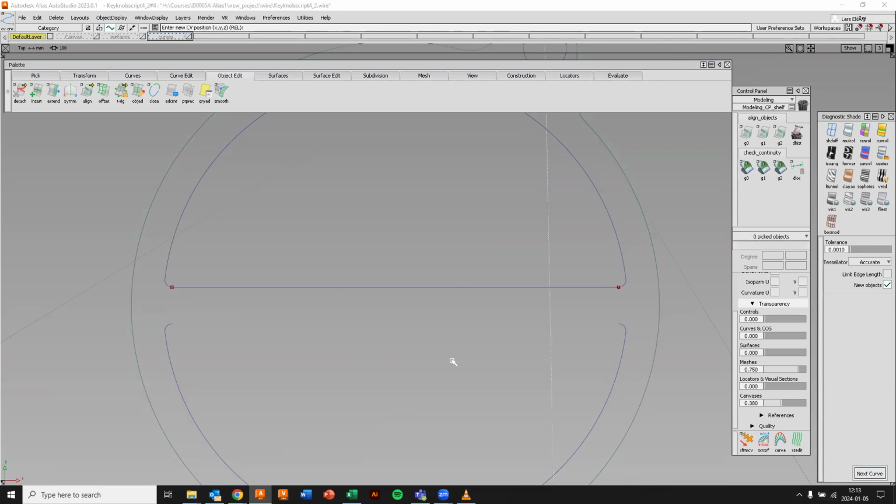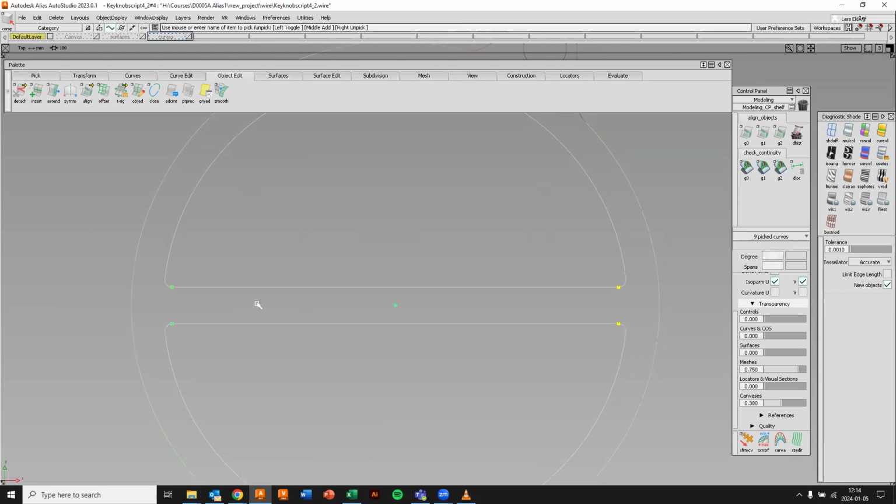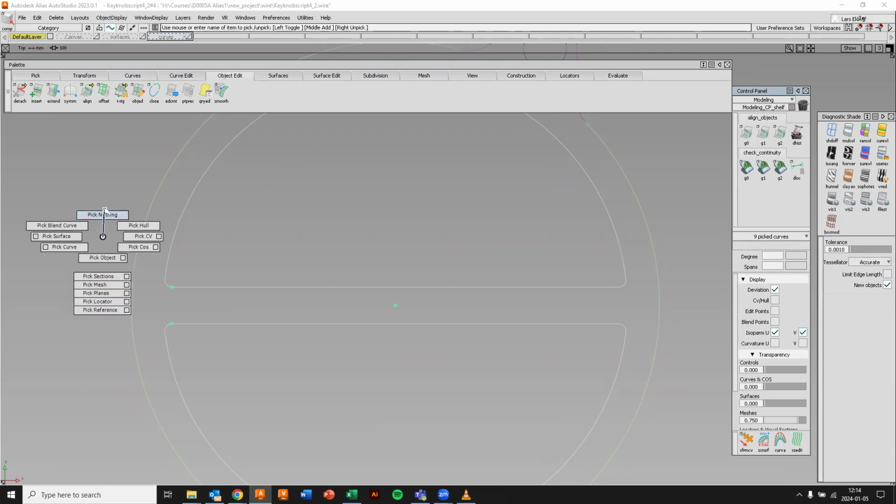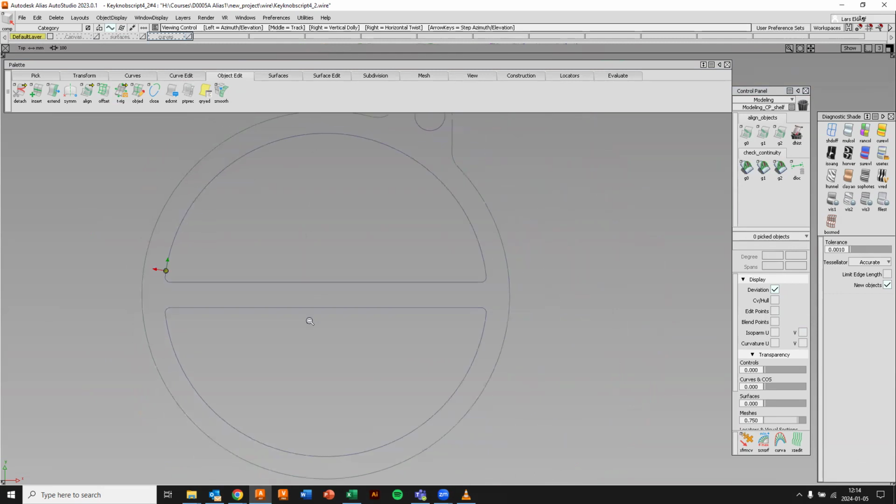And then go next curve and do the same thing down here. So I hit Control Alt to snap it onto that little fillet I have there. And the same thing in the other end. Now we have some nice clean curves there. Also, hide the control vertices for now because we don't need those, and the edit points as well. Now we have a set of clean curves defining our frame here.